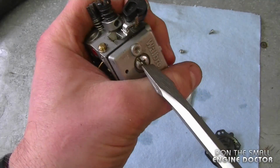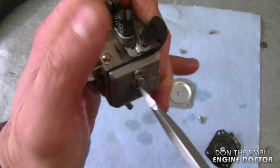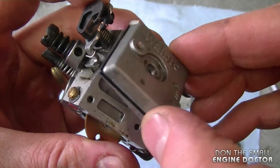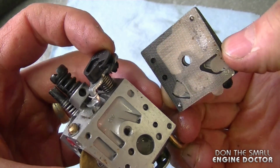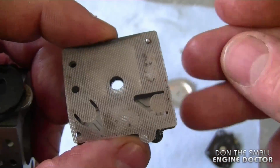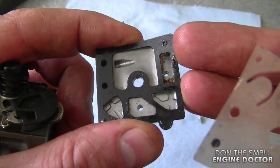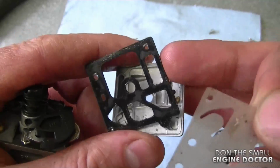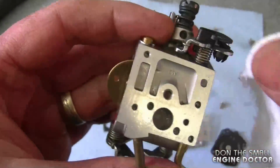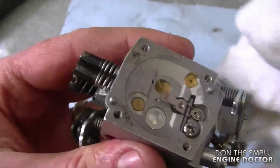Now on this side of the carb, there's just 1 screw holding the cover and it's on pretty tight. This is the pump diaphragm on this side. And you can see a bit of dirt in there. But again, this saw has never been serviced since it was bought. So now I'm just going to wipe it up a bit. Use a nice cotton rag to do this.